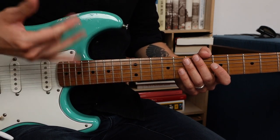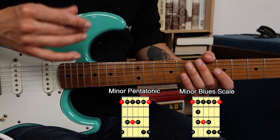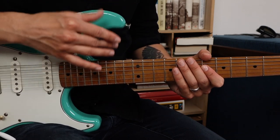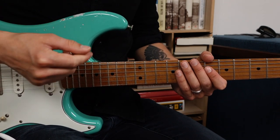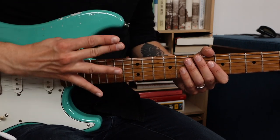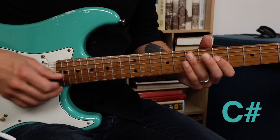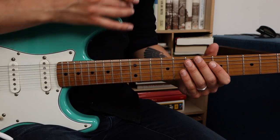You probably know that the common scale to play over the A7 chord in a blues progression is the A minor pentatonic scale or the A minor blues scale. But we want to break out of the pentatonic scale a little bit and play something else — that's the whole point of this lesson. So how do we spice up the A minor pentatonic scale when we want to improvise over the A7 chord? The A7 chord consists of four different notes, and one and only one of those four notes doesn't exist within the A minor pentatonic scale — and that's the C sharp. C sharp is the major third of A. The other three notes A, E and G already exist within the A minor pentatonic scale.